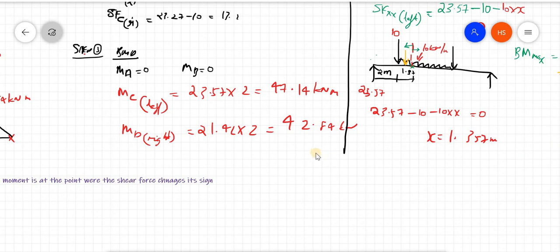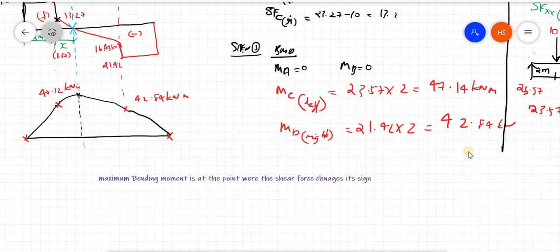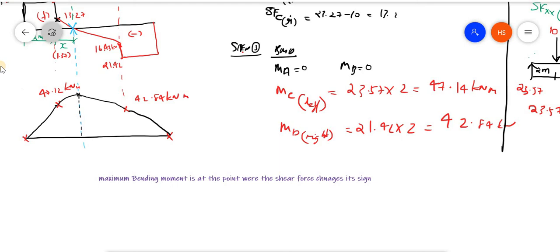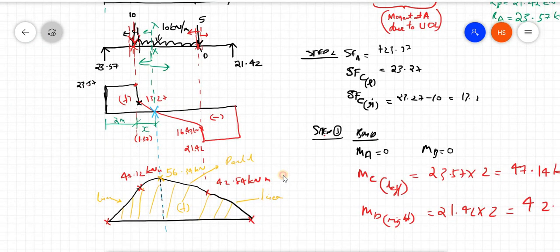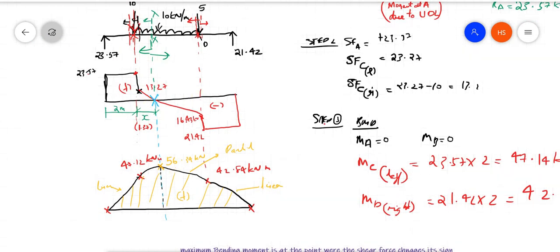So that will be happening here. That is the maximum bending moment, at this point it will be 56.34. Okay. So the maximum bending moment is happening at this point and the value is obtained. So this is positive. So this is our final bending moment diagram. Here this is a linear line, this is a linear line, and this one is parabolic. So finally coming into this figure, you just understand. So this is a parabola.